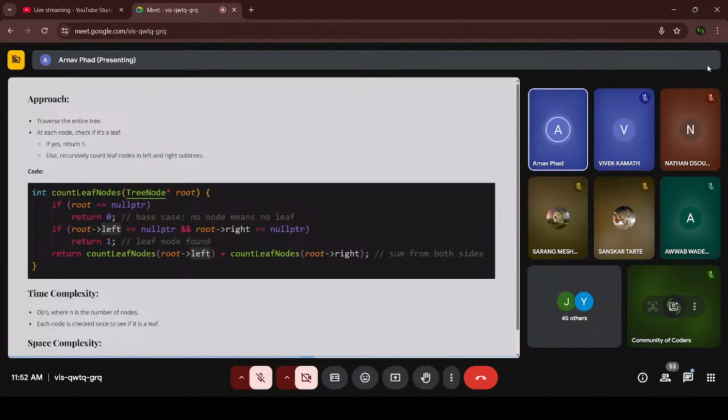Else you can count recursively, similar to what we did in find height and count number of nodes. We check the number of leaves in the left subtree and the number of leaves in the right subtree, and then we just add them both together. Here we are not adding plus 1 to anything, because the current node cannot be a leaf node, so we don't consider it as a leaf node, so we don't add 1 in this return statement. So only the leaf nodes in the left subtree and the right subtree are getting added.